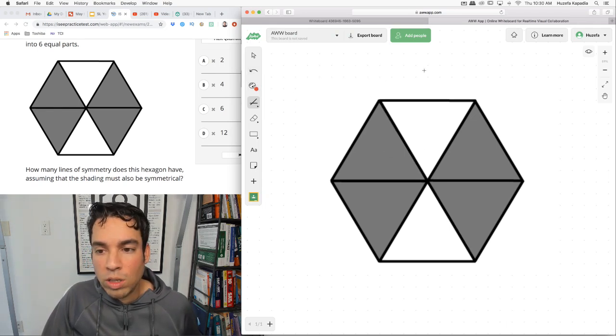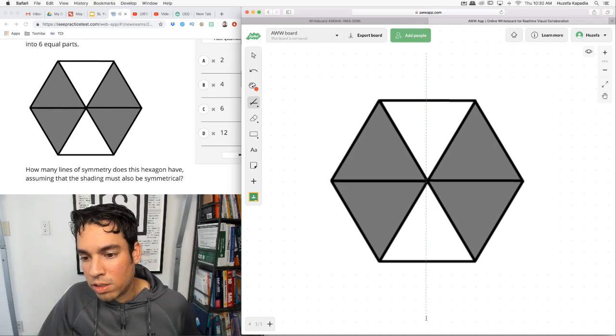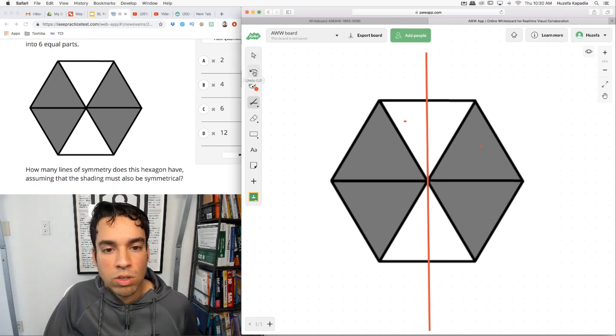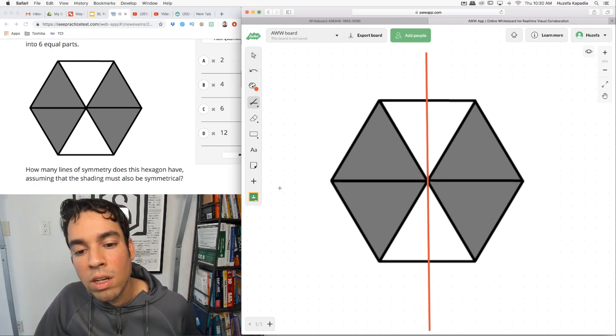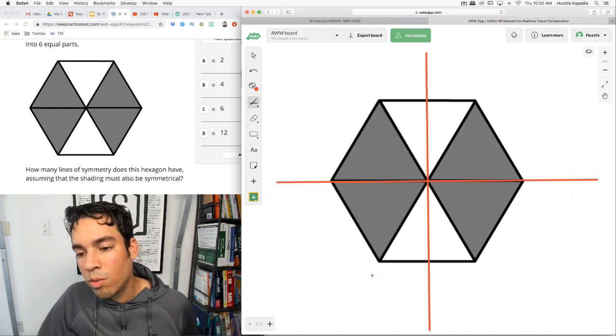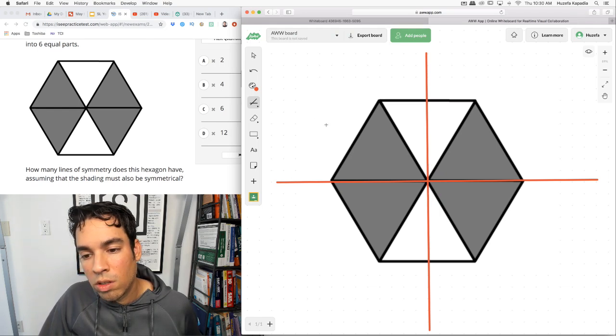A line of symmetry would be right down here, because it's cutting it exactly in half, and the opposite sides are all equivalent. You see how this is the same as this, and this is the same as this, and so forth. So that's what a good line of symmetry should look like. We've also got a line of symmetry down here. We don't have one here. We don't have one here. Do we have another one? This wouldn't work because, yes, these are good, but these don't match.